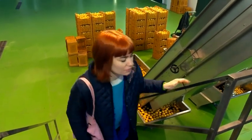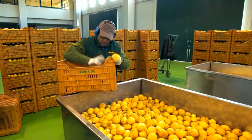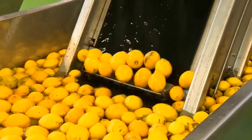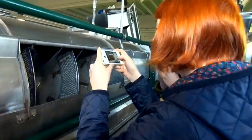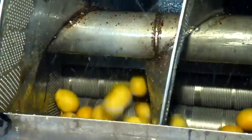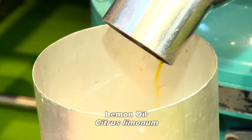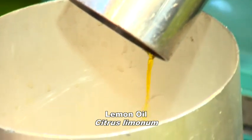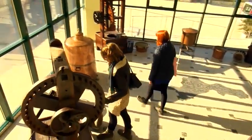We're at our supplier's lemon processing facility, still in Reggio Calabria, and we've got the beautiful Mount Etna in Sicily across the strait in the background. The process for the lemons is basically the same as the process for the bergamot. So a large machine with scraping plates, the fruit goes in, you also put water in there, the mixture of water and lemon oil comes out at the other end. It's then put through a centrifugal machine and the water drains away and the oil is left at the end. In the foyer downstairs, they've got some of the old machines they used to use, so you can see how things gradually progressed.